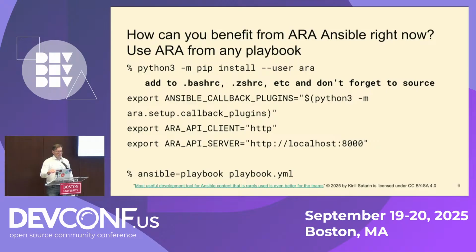So this is the next line, the Ansible callback plugins variable, where you set the place on your machine, on your controller host, where Ansible should find it. And the next two are just pointing to the actual ARA server. In the case of your local machine, of course, it will be localhost. And for a global machine or some remote machine, it will be different.